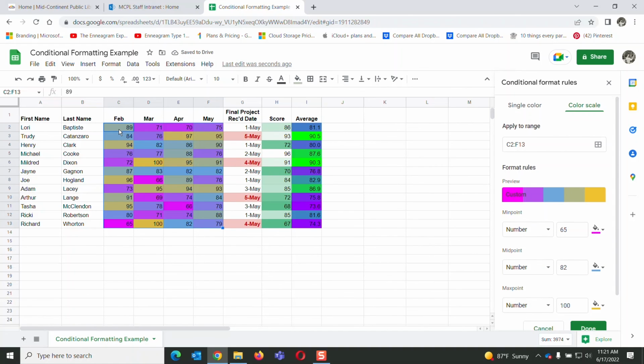But we're also going to keep those cells selected because after we have created the color scale that we want, we can, if we choose to, go up to the toolbar and still make our numbers bold, for example. And you can see right away that that makes quite a bit of difference in how that is going to look. So you can go in after the fact and after you've done your conditional formatting and use your toolbar to do some other kinds of changes that you may prefer to do.